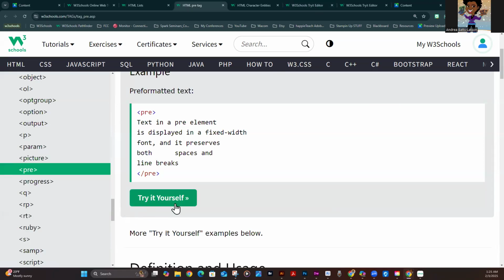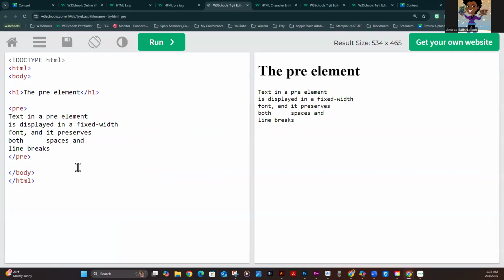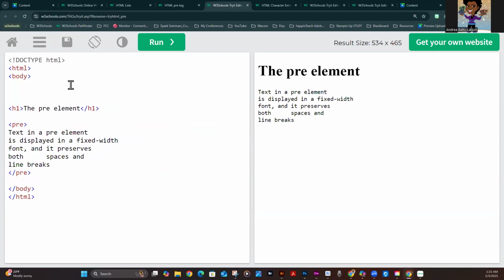So let's go to try for yourself for a second. We're gonna ignore that that's there for a second, and we're gonna just type. So let's see, give it a P tag, P element. Okay, so got the open and a close, and I'm just gonna type.